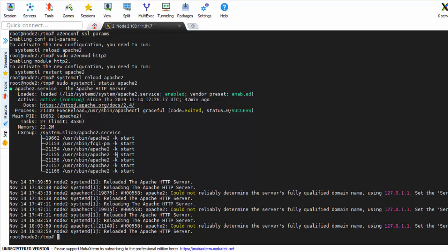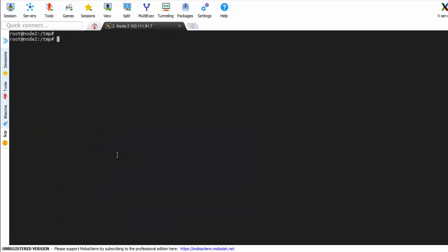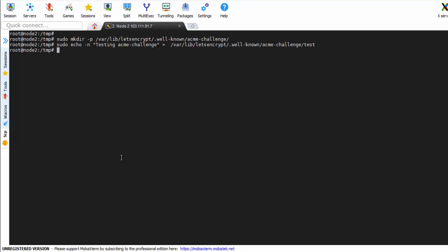For testing the SSL, you need to make a directory inside the .well-known folder, acme-challenge, and echo this text, testing acme challenges, into a file.